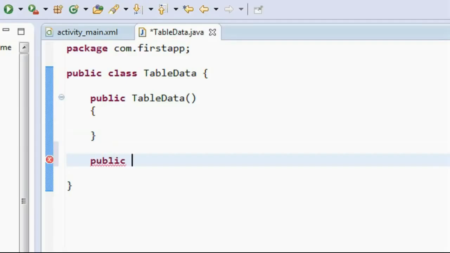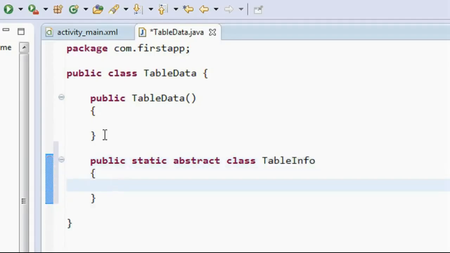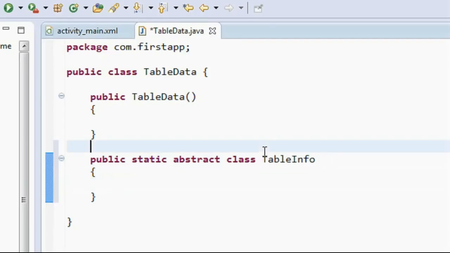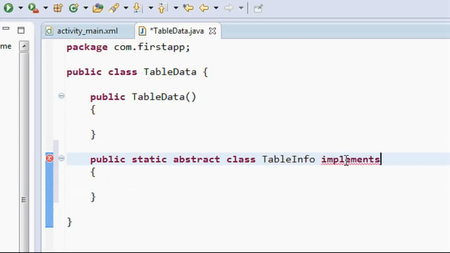Now I have to create an inner class. Public static abstract class. I name the class as table info. And here I am going to implement this class using the base column interface.